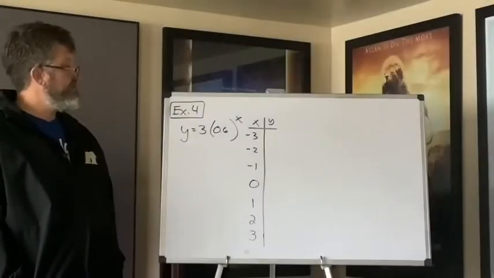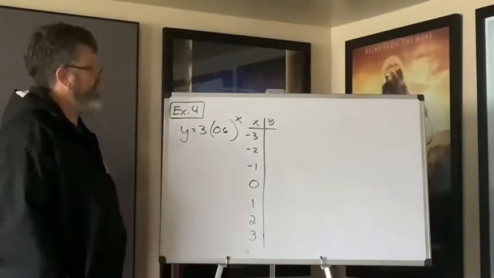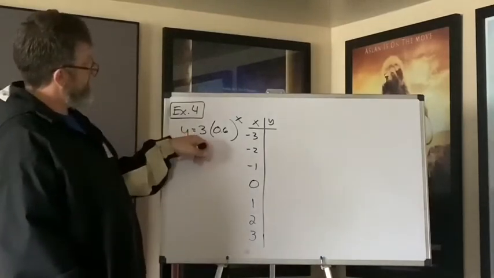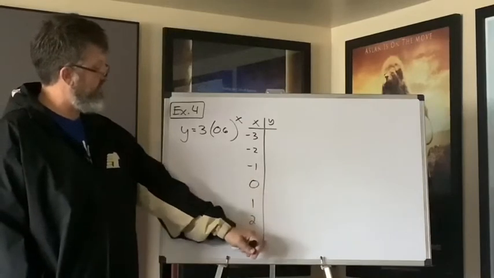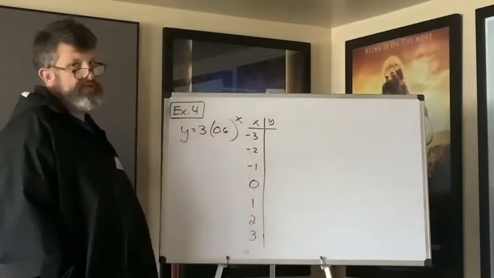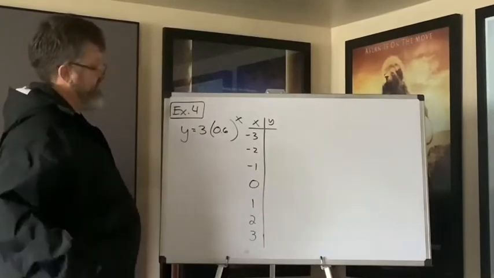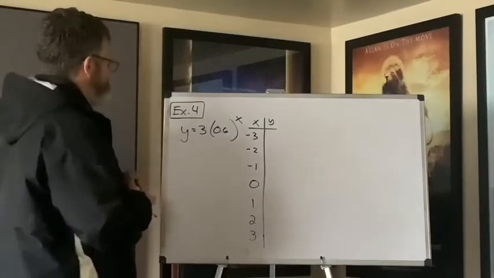Okay. So one of the things that Tani kind of mentioned was that I was using patterns, you know, the pattern of, hey, I know that 3's there, then I'm multiplying by 0.6 as we go down and dividing by 0.6 as we come backwards. And if you want to keep doing that, that's fine. I'm perfectly happy with that. I like the idea of knowing the pattern, but I also want you to see this.